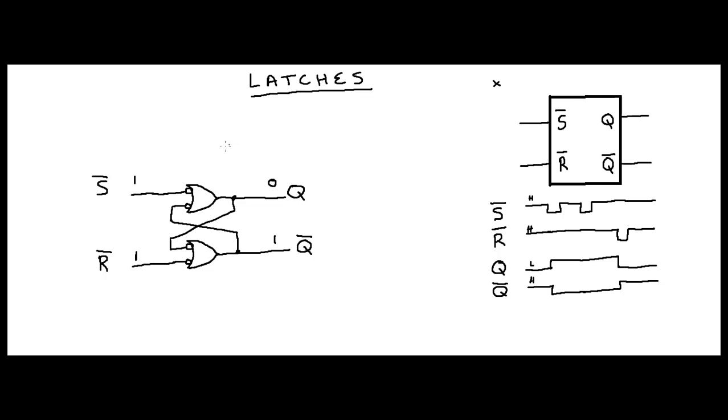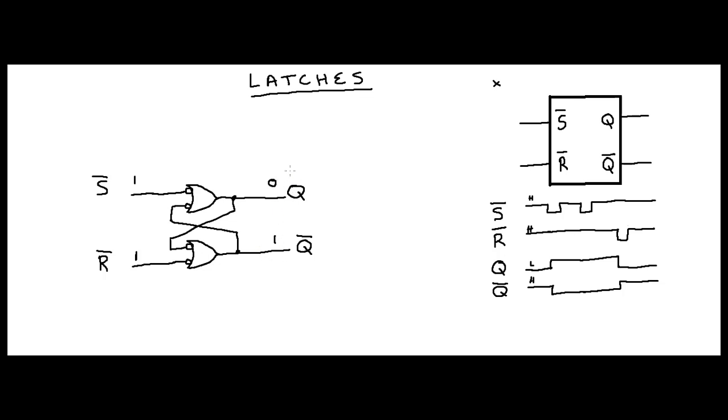Now what I have here is a circuit. All right, one possible circuit for the set reset latch. If I were to ask you what state this is in, what would you tell me? Look at the outputs here. Q is 0 and Q bar is 1. So this would be in what state? If you said reset, you got that right, because Q bar is 1 and Q is low.